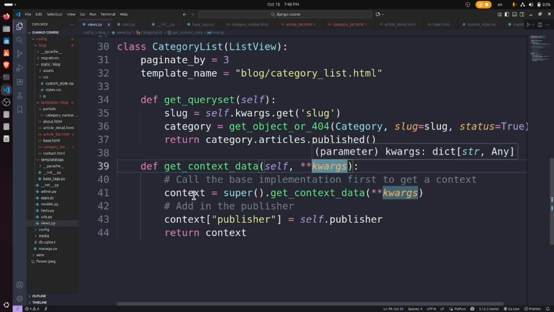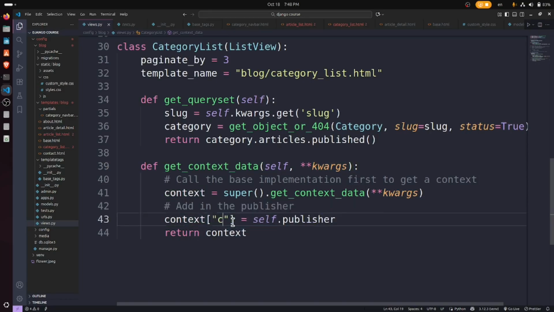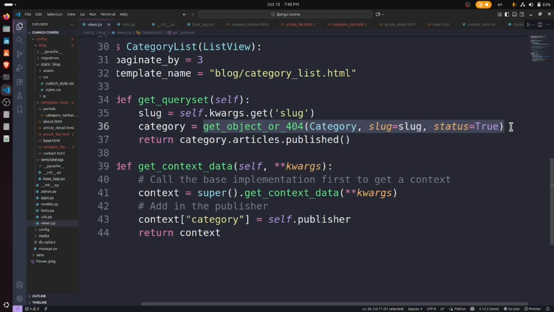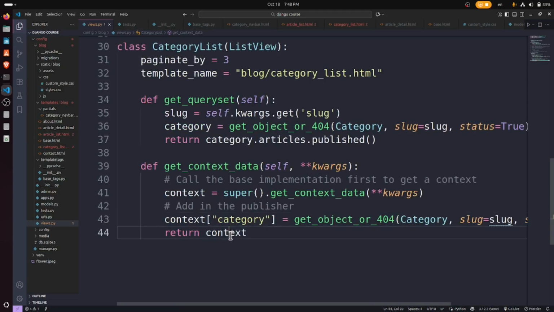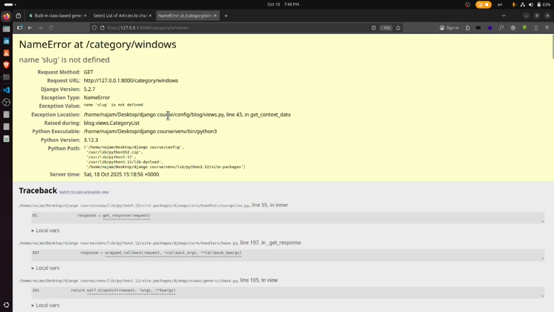This is the Python part, the context will be this super, and all the things are the same. But in the context, instead of published, we have the category. We want to send the category, so we pass this category, and it is sent to the context. When I refresh this once again, it throws another error that slug is not defined.